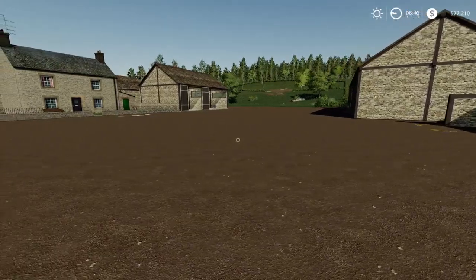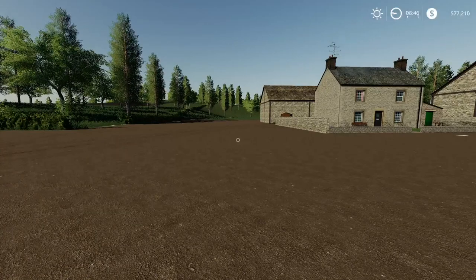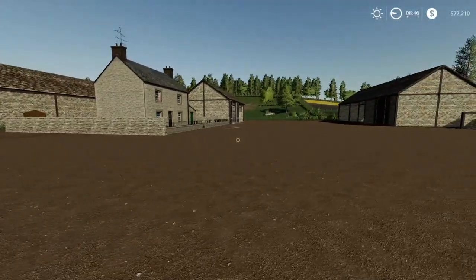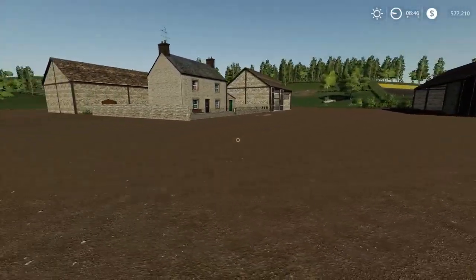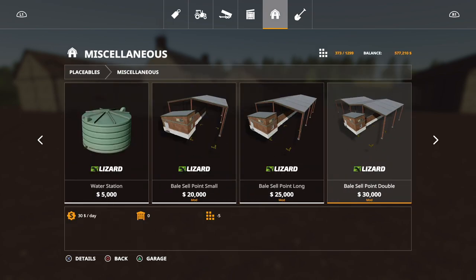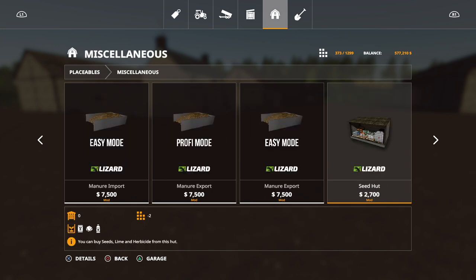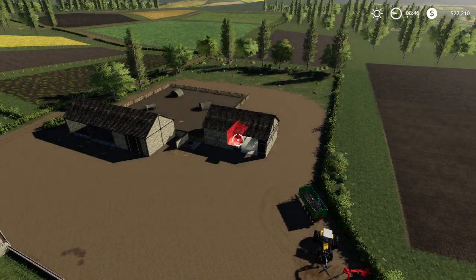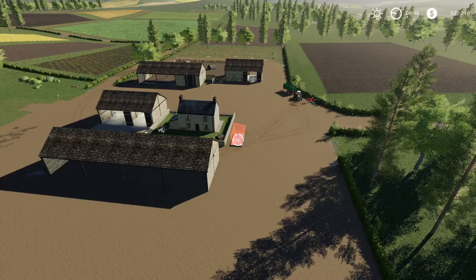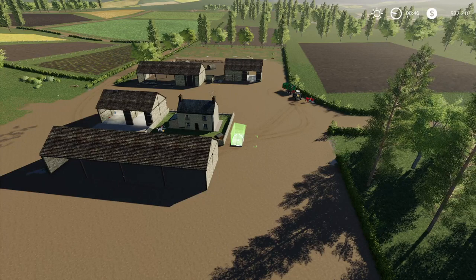All right, let's see. What else do I need to build? I need to put a horse pen over there, and I have to make sure I put it as far to the left as I can, and I'm going to put a sheep pen over there. I know what I need to do. I need restock points. We need a seed hut. And these I wish didn't have such a big hitbox.